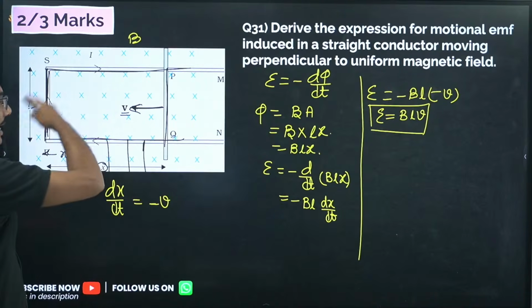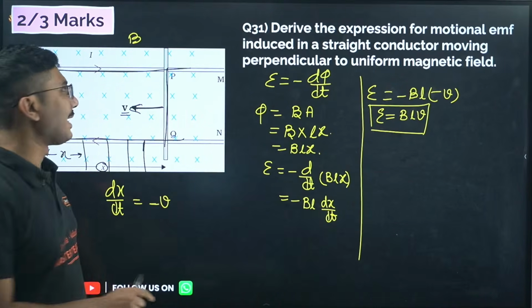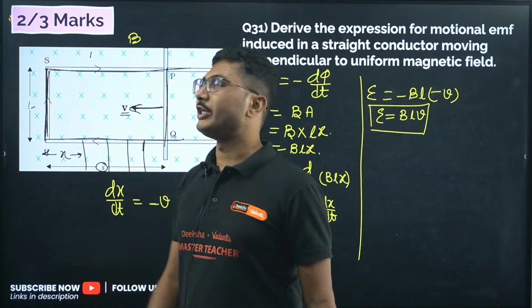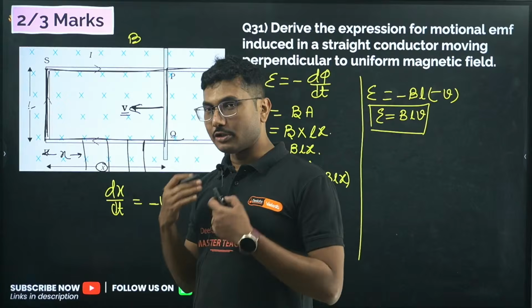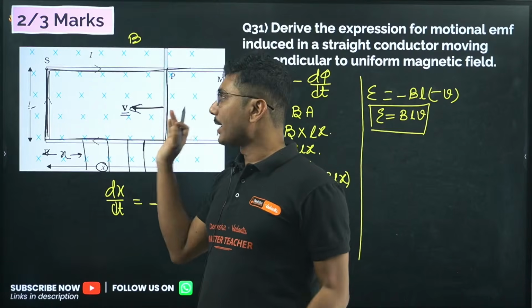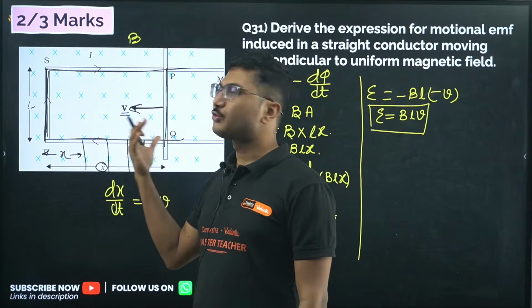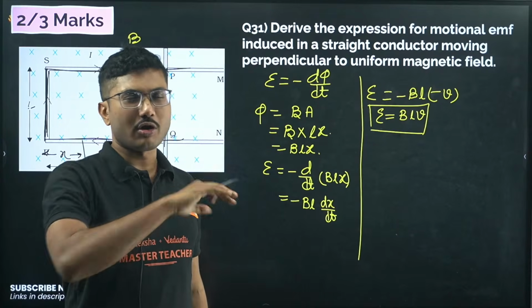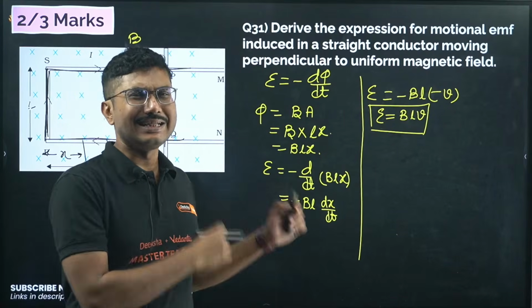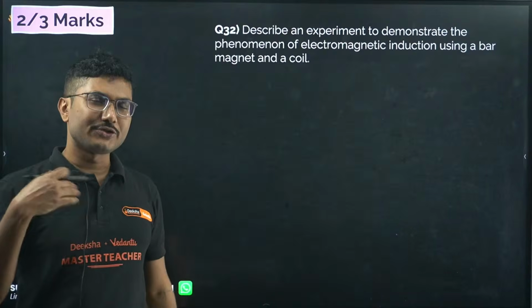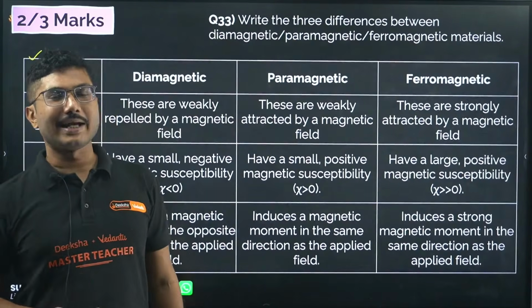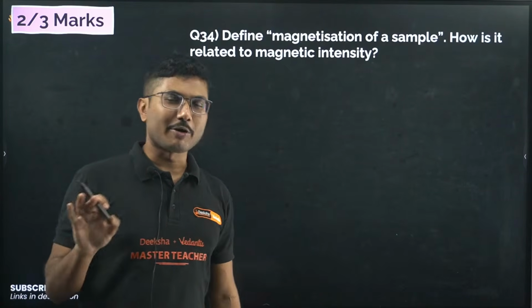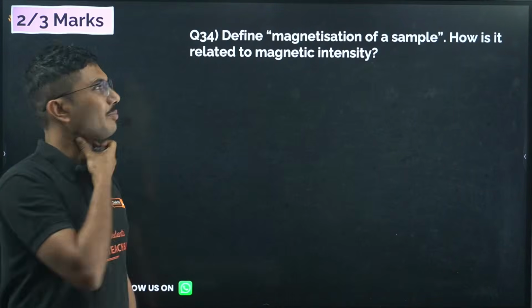So again, diagram, explain the diagram briefly, that there is a rod PQ moving in the direction V as shown in the diagram. That is also a way of explaining that whatever you are trying to say, you are showing in the diagram. Okay, as shown in the diagram saves you a lot of time. You don't need to explain each and every point of the diagram, because you have mentioned that, sir, please see my diagram, everything is there in my diagram. So that is also one important point of drawing a neat and clean diagram.